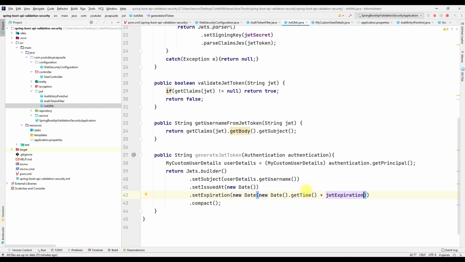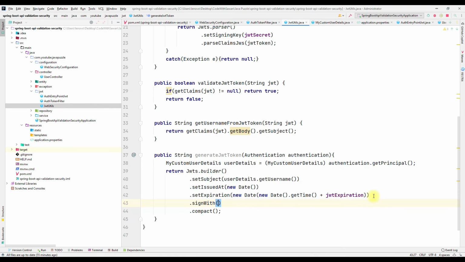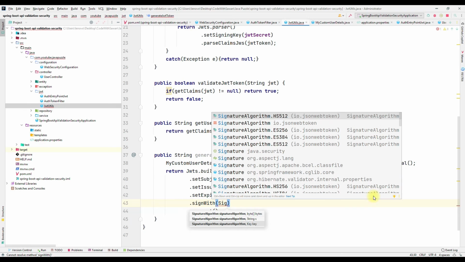Now the last thing, we will tell our JWT which type of algorithm we want to use, that we have to provide here. So for this, signWith. Okay, here we have to provide the algorithm. So the algorithm currently we see is HS512, so we are also going to use 512.